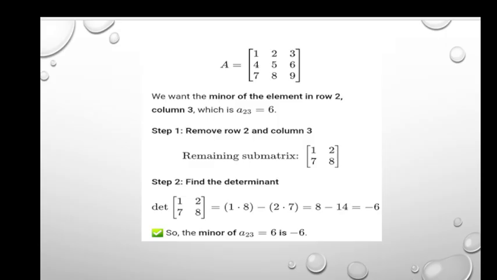And if we are going to delete the first row and third row, we have to delete the corresponding columns, first and third. So the remaining entry is 5. The determinant of this 5 is 5. Similarly, if we are going to delete the second row and third row, we have to delete the corresponding columns, second and third. So the remaining entry is 1. So the determinant is 1. Okay.